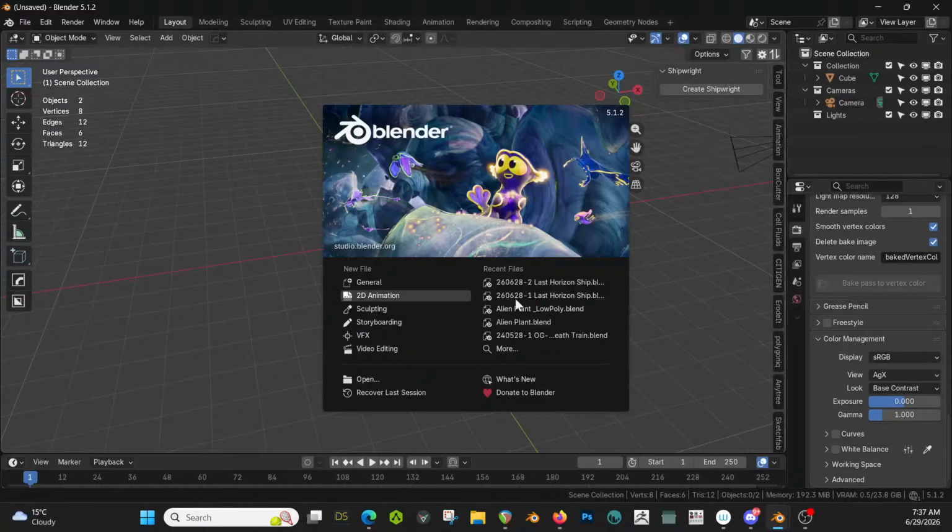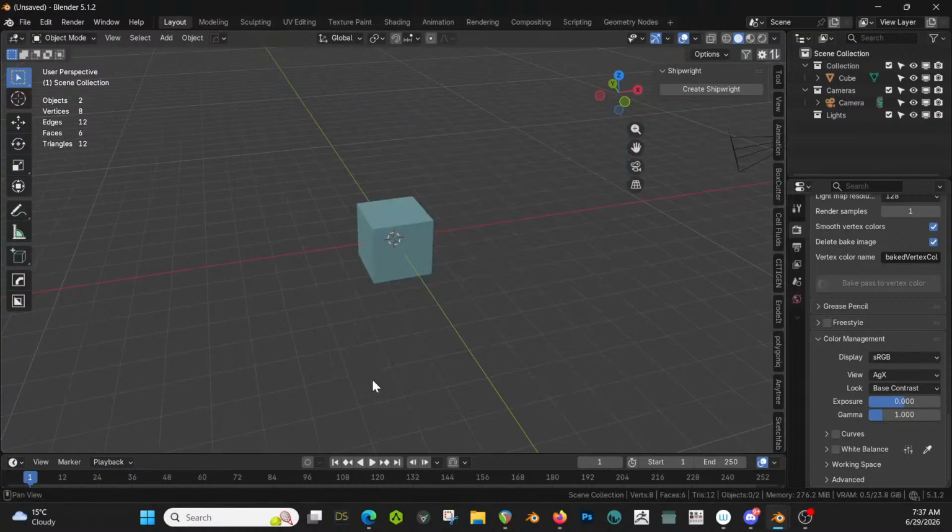So, open. Let's go grab our geometry node setup that we wanted for that. Where are we? What was it called? It's been a while since I've used it. Let's look and see.